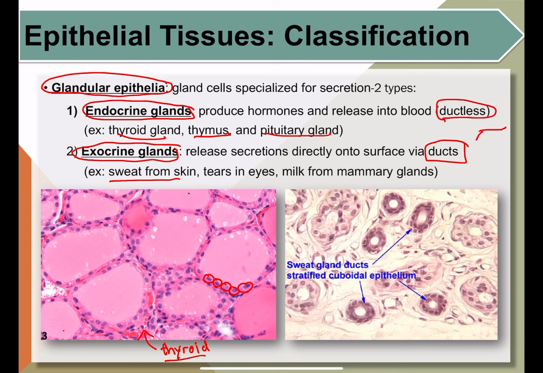So here's your section of our skin. Here's some hair that sticks out of your skin, and a lot of the time you see this duct and then some curvature of coils of tubes. So this can be a sweat gland, and then you see that there is a duct here that releases sweat onto the surface of your integumentary system, skin cells. Okay, so there's a duct that leads from the gland onto the surface.